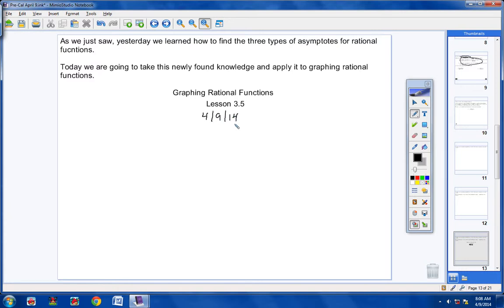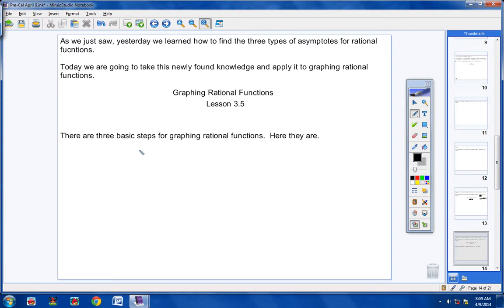And to give you a little closure, I'm going to give you some steps here in a second, and then we're going to work out 3 problems. Okay, and then in your homework I only give you 5 graphing problems because they do take a while. Now, I did not say I've given you 5 problems total for your homework. You have 7 problems altogether. 5 of those are graphing, okay? And so they do take a little bit of time, and so I've only given you 5 graphing, and we're only going to do 3 in class today, okay? Let's go ahead and look at some steps very quickly.